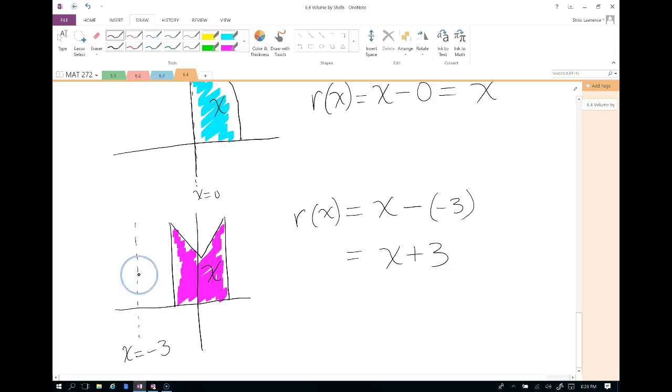Now, this might create some hollowness if your axis of revolution is not being used as one of your boundaries. We don't have to do anything special for that. We don't have to do anything differently. So it's not like the disk method where we had this separate washer method we had to learn for hollowness. Don't need to worry about that with shell method. So that's nice. We also don't have to worry about shifting anything. Really, doing this right minus left is what does the shifting for us.